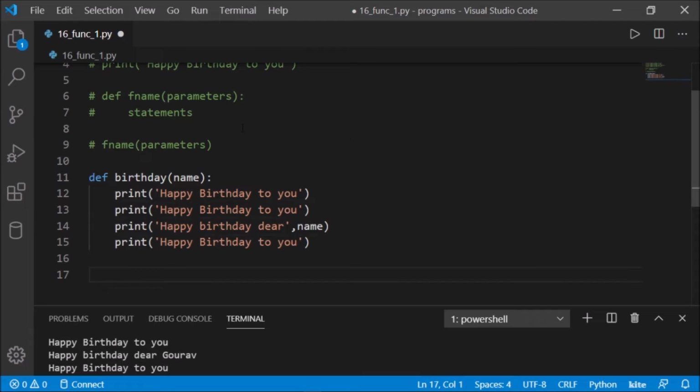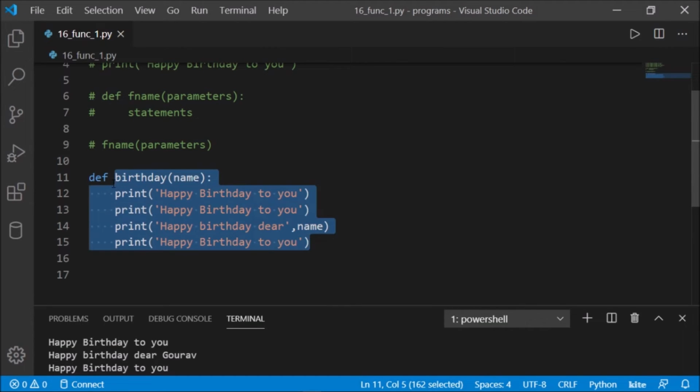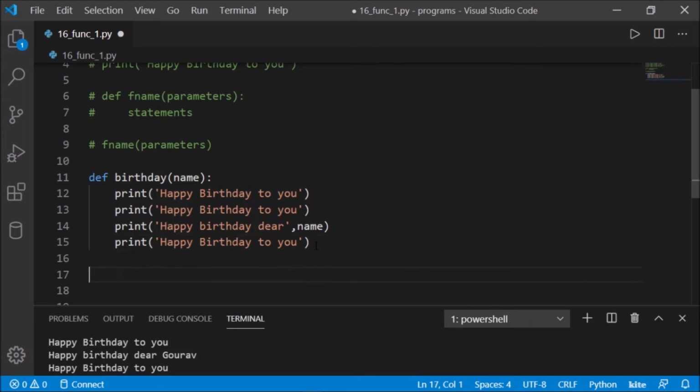So I'll just tell you how Python works. Python will just start reading all the code from here, from top to bottom. As soon as it sees the word define, it will ignore the entire code. It won't see any line of this. It will just ignore the code, like the girl on the other side of the street will ignore you, right? But if you want to impress that girl, what will you do? You will just call her, whistle her or something. So let's call this function. So let's call, and let's pass some argument. So you will pass her name or whistle or whatever. Okay, in this case it is a he.